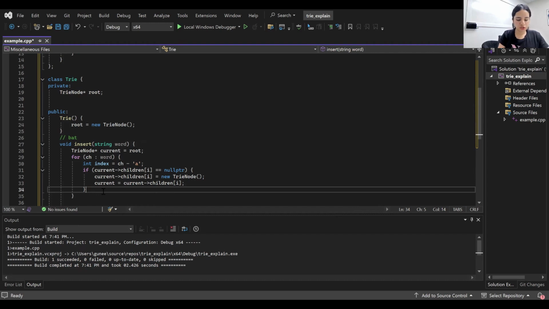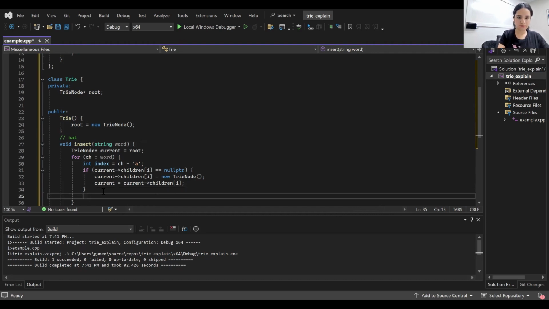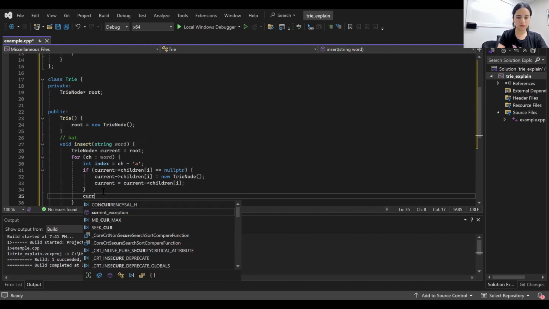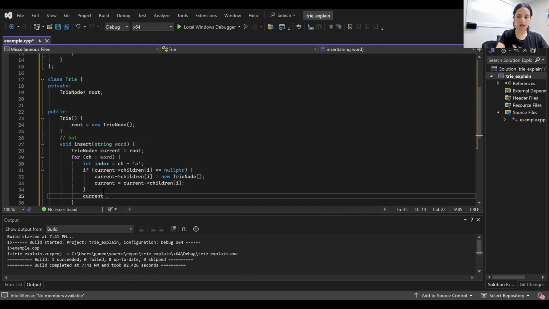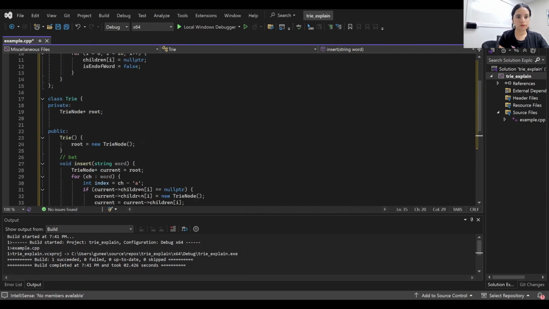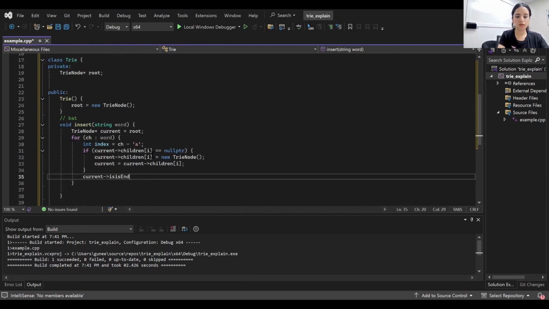Once we have reached the end, what we're going to do is we're going to set the value of is end of word equals to true, just so that we know that this particular word has been inserted in this.